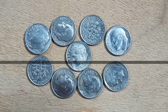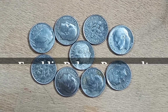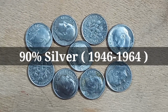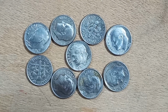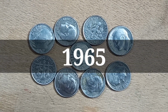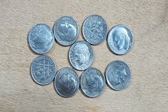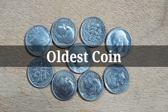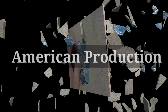This design was adopted for the American dime in 1946, 1 year after Franklin D. Roosevelt's death. It was minted in 90% silver from 1946 to 1964, until the United States removed silver from nearly all circulation coins starting in 1965. Since 1965, the design has remained relatively unchanged, meaning that the Roosevelt dime is currently the oldest coin with consistent design, weight, and composition in current American production.